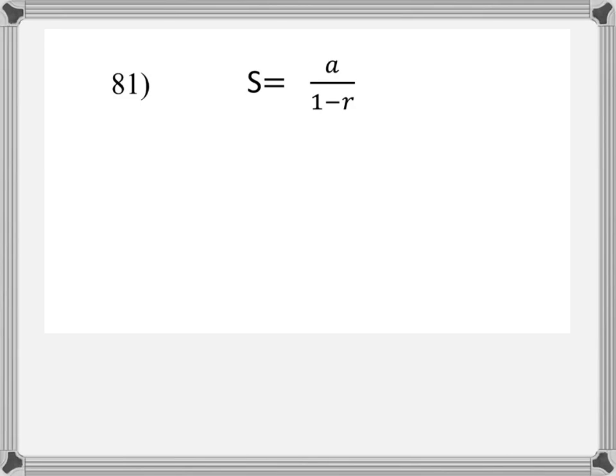Okay, so now we have the equation s equals a over 1 minus r. And instead of solving and getting a numerical answer, here we are going to solve this for r, which means that we are going to rearrange this equation to get r by itself on one side of the equal sign. We want to find out what r equals. And we will have s and a, like those variables, in our answer.